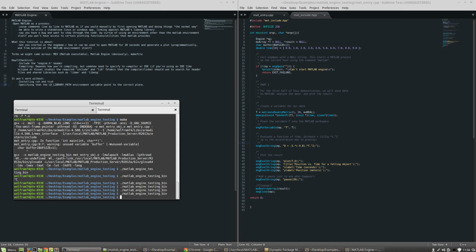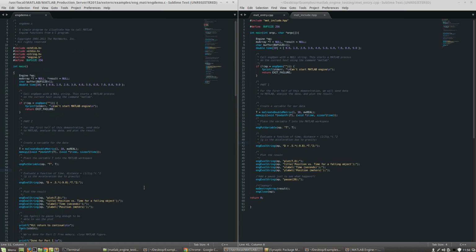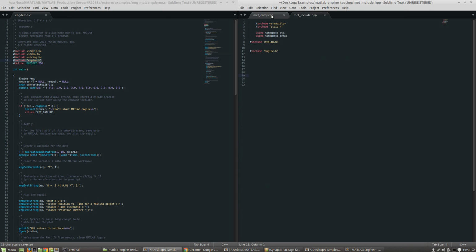So the first thing that I really want to point out is that I haven't done anything fancy here. I've used the engdemo.c sample code as what I'm going to be interested in compiling. What that includes, first of all, is this engine.h header file. As you can see over here, I have two files set up. I could just as well put all of it into one, but I have chosen to put it into two. One of the first things to point out is that I've included engine.h, and I happen to copy their other include items, which are the stdio and stdlib header files.